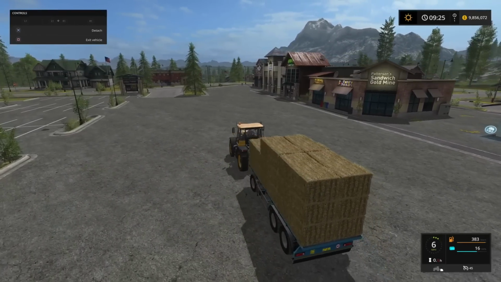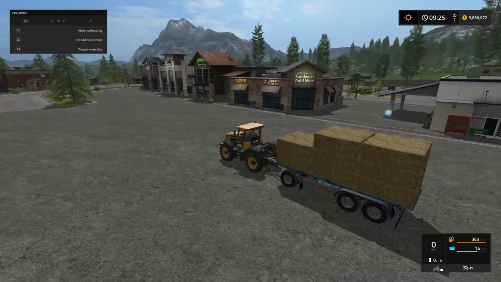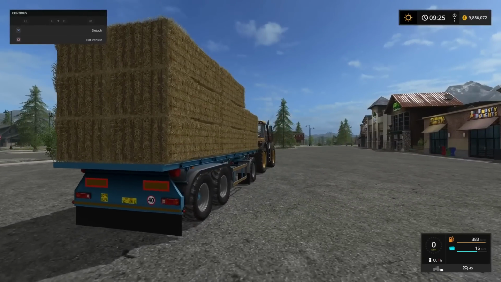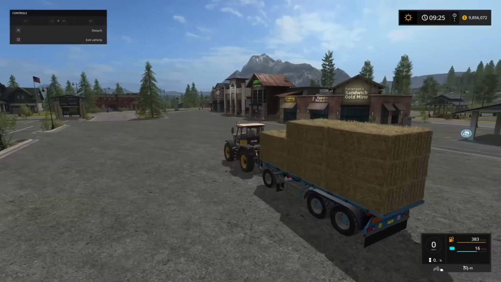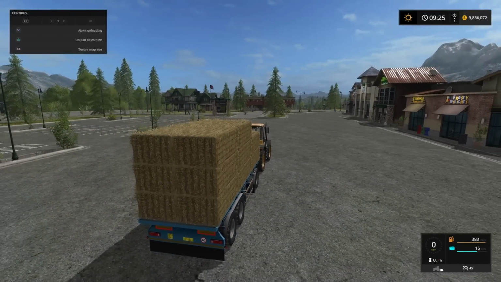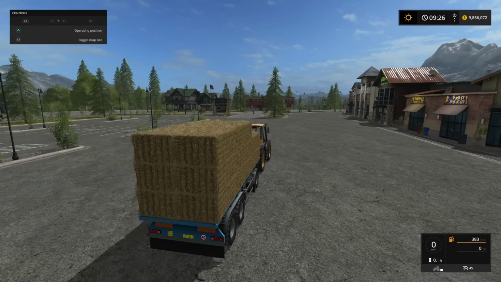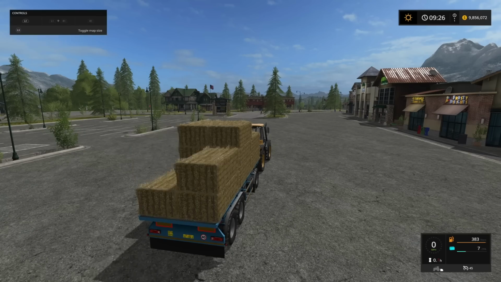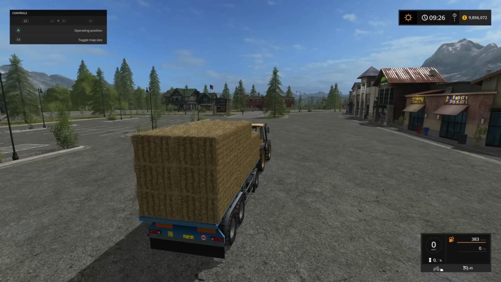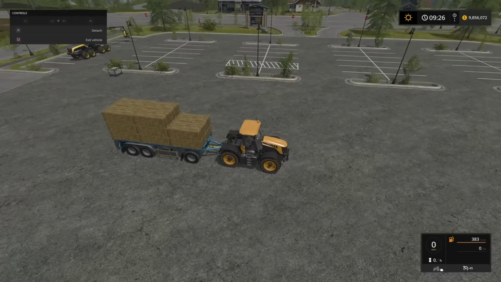So, let's pull up stop. Just says unload bales here. It won't. How odd. I wonder why that is. So, you can auto load them, but you can't auto unload them, unless I'm missing something crucial here. Anyway, unload here. No, just unloads them back onto the trailer. Well, there you go. Not quite sure about that one.